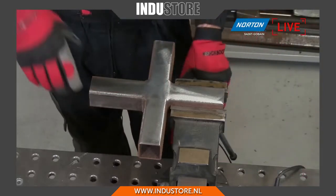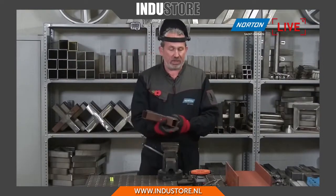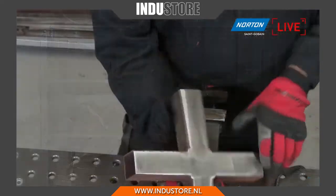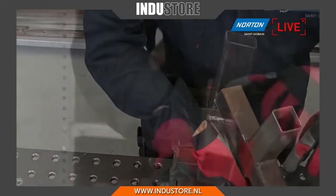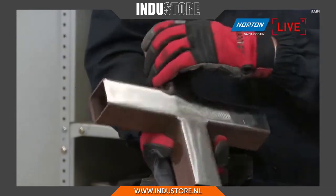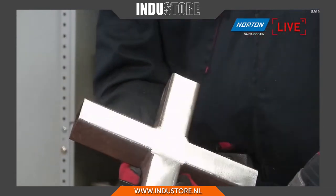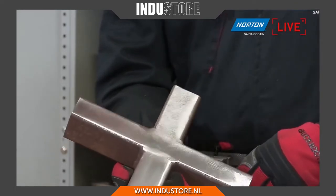You're right, that's why it's called Rapid, eh? No, it is super. It really is very quick, and you can see from this kind of finish we had before on a close-up camera there. That's what we were looking at before. This rusted finish we got here, straight to that. So that's clean enough to be painted, galvanized, whatever you need to do on that product.